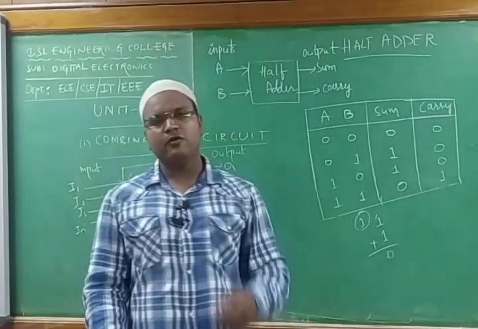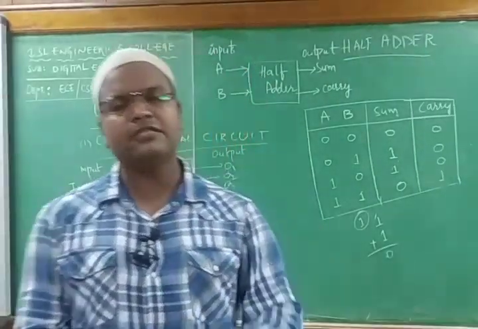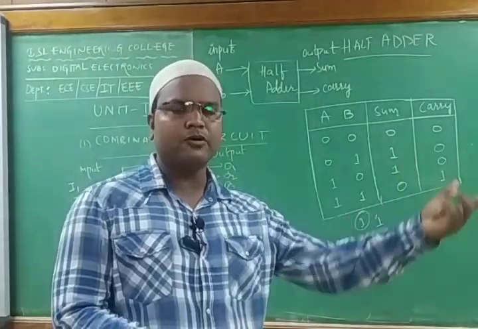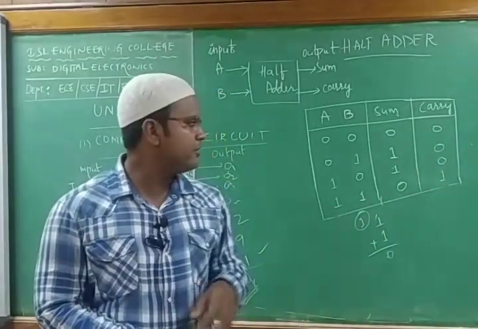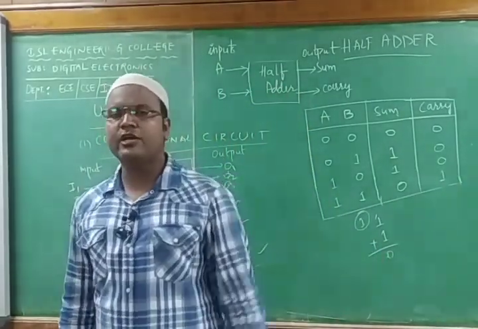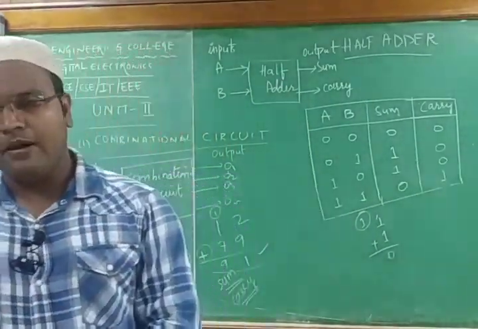That means you are adding 2 bits, so that bits will result in a sum and a carry, excluding the carry part and then proceeding with the second part. That means we just want to write here 0 and here 1. So we got the truth table for 2 bit addition.